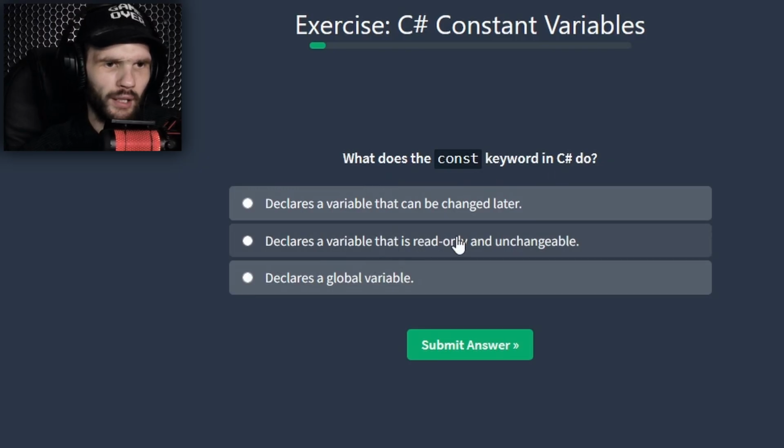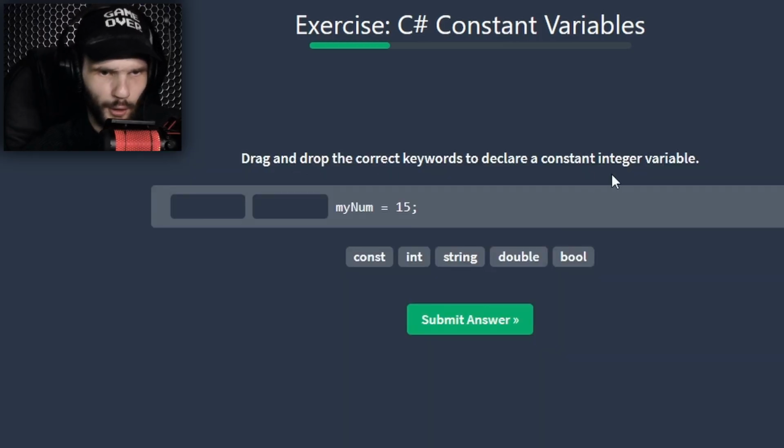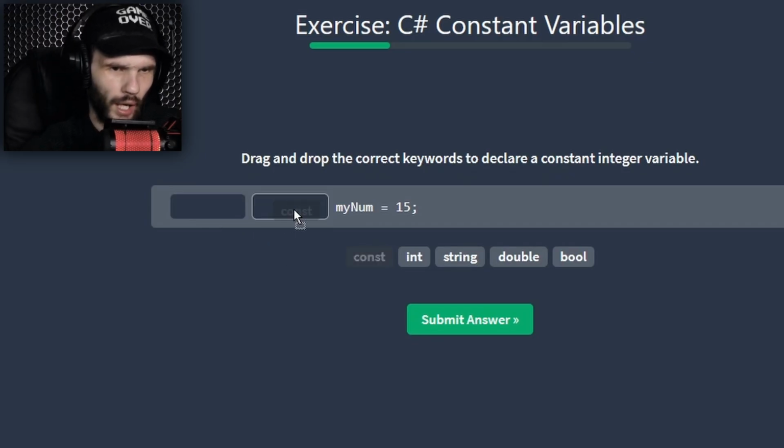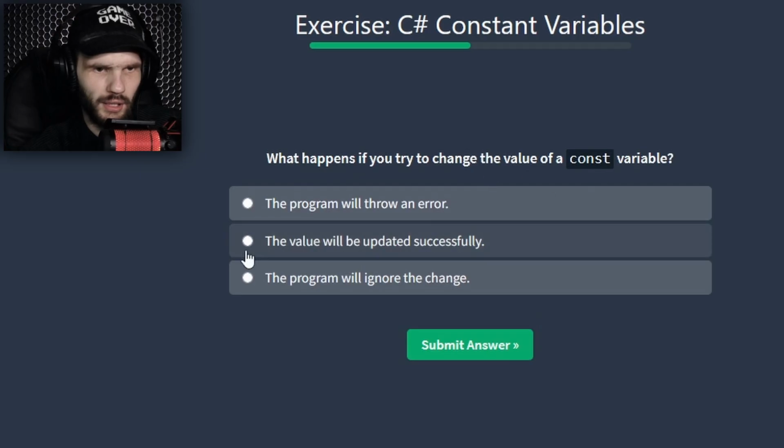That is read only and unchangeable. Because it's constant. Drag and drop. Constant int. Okay. What happens if you try to change the value of a constant? It will just throw an error.